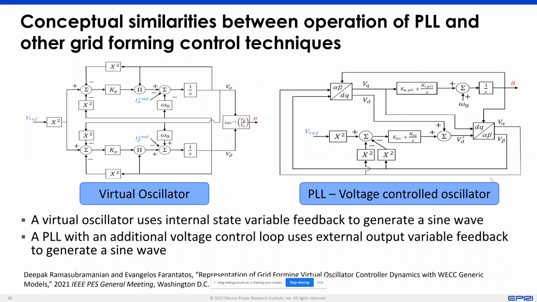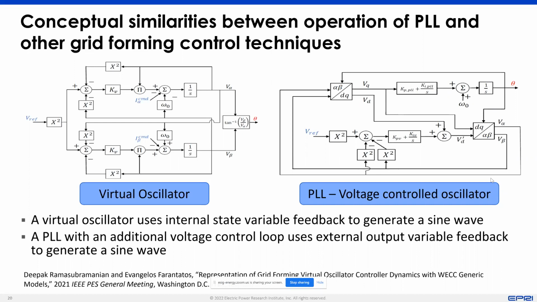Don't worry about the exact subscripts here, but think of alpha beta as a rectangular complex algebraic number, so x plus jy. Now, if you have a complex number x plus jy, the magnitude of that complex number is the square root of x square plus y square. The square of the magnitude is x square plus y square. So V alpha square plus V beta square is the square of the voltage magnitude. You're subtracting the square of the voltage magnitude from a voltage reference square. That is a voltage controller.